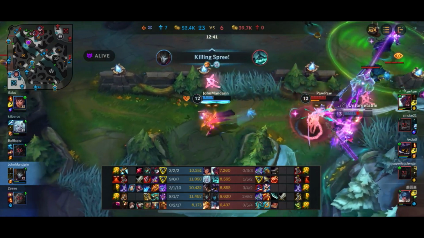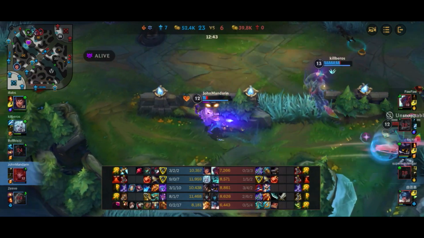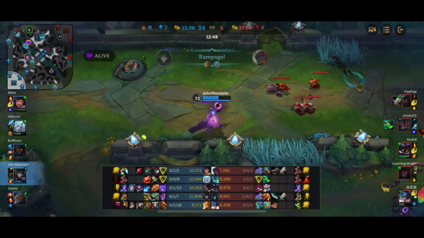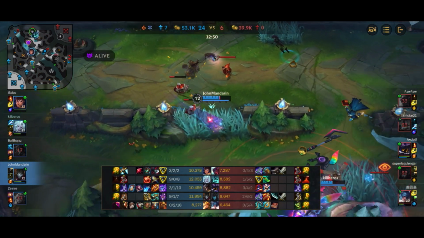I'm flashing away just as Sona's stun follows me. Yone's trying to run me down, but I do a little bit too much damage. I pick up the triple here, and I get the Triumph proc off of that.